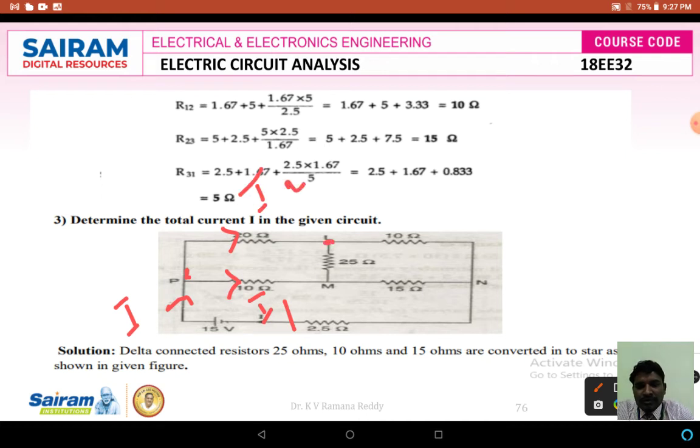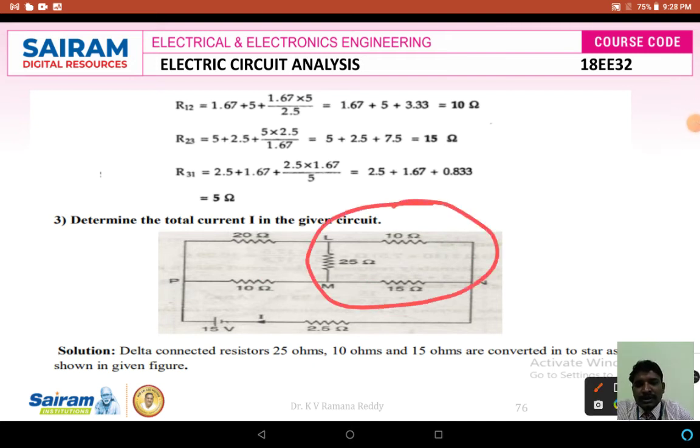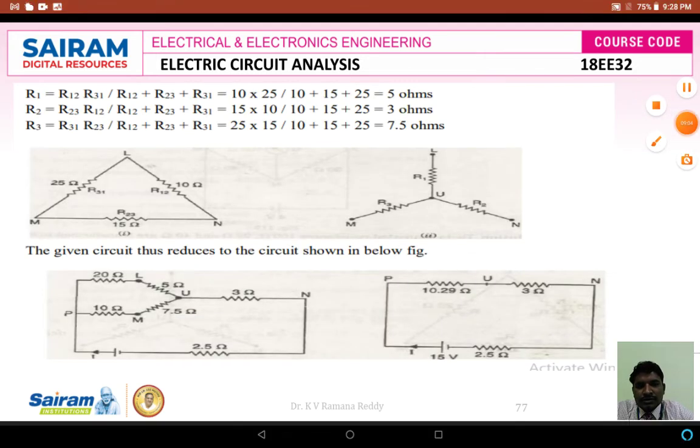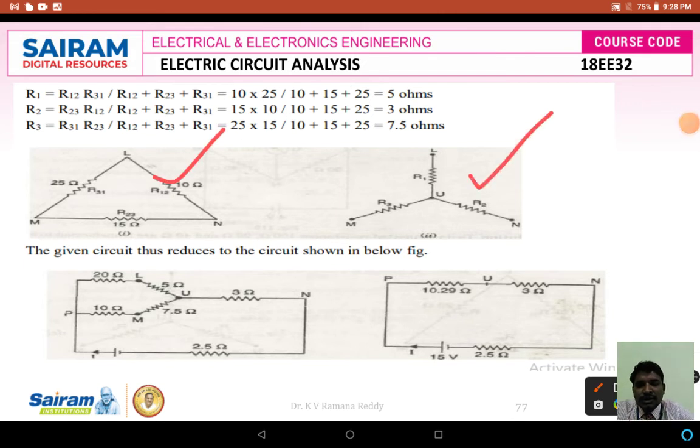Again it will come to here. After that, one current will divide like this, one current will flow like this. Then again this current has to divide, go back. So there is a difficulty here with this combination. So I want to reduce this delta network into a star network because it is difficult to analyze the network here. So I am going to take this delta network as a reference and convert this delta into star with the suitable formula. So this is the delta network and I want to calculate the suitable star.